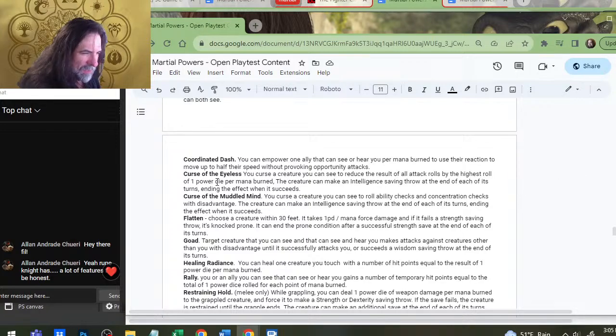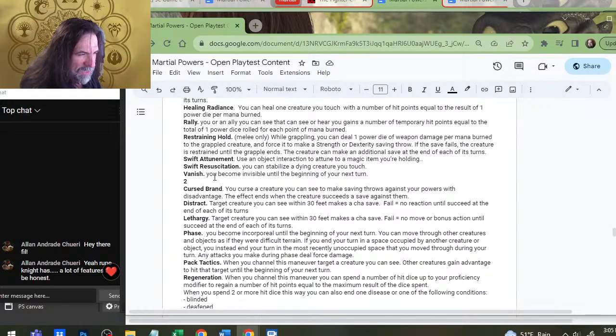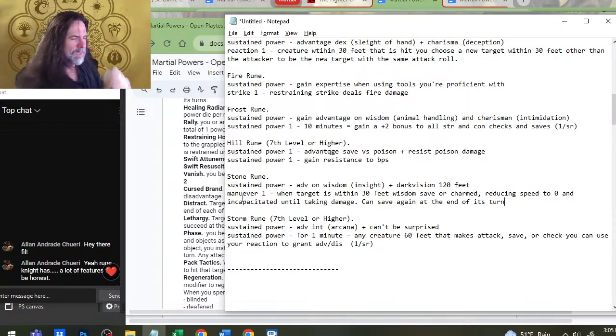Rolls. And burn, when you curse a mortal mind, you curse a creature you can see, roll ability checks and concentration checks with disadvantage. Flatten, goad. Rally, restraining hold, swift attunement, swift resuscitation, vanish. You know what? Honestly, I'm okay with that being first rank. That's cool.